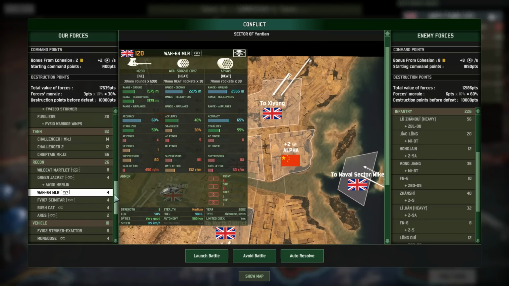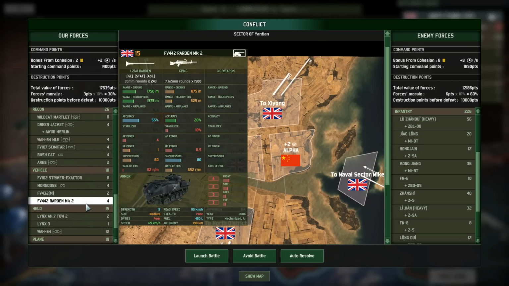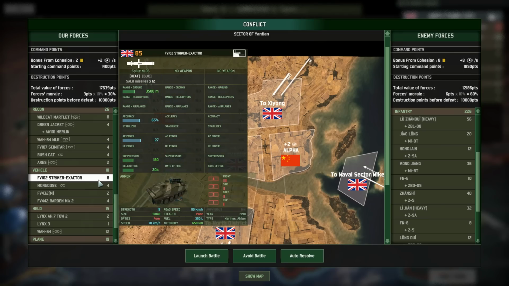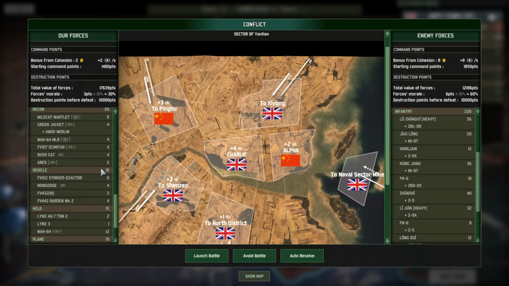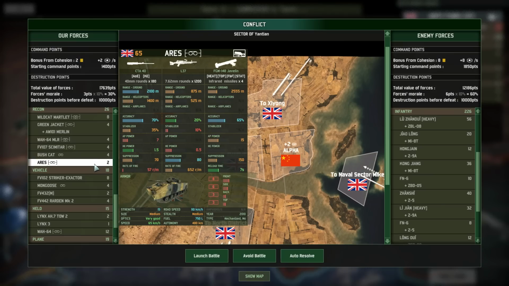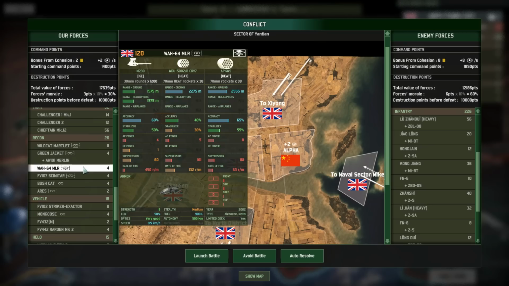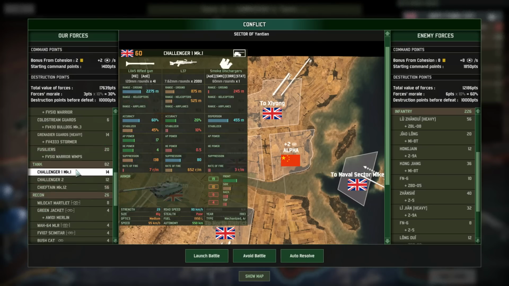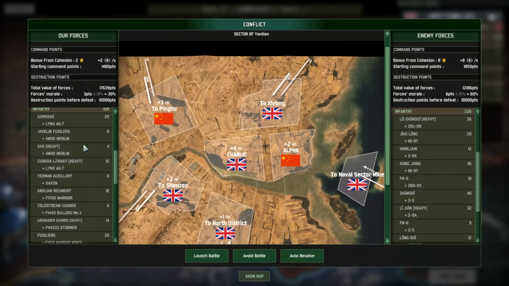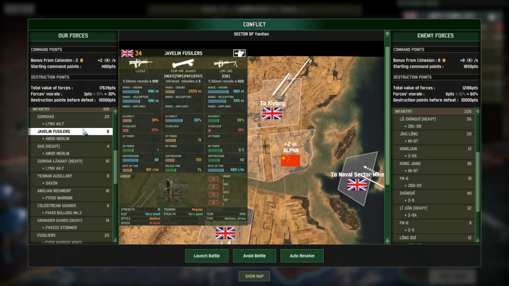That means that units such as the Rarden, the Mongoose, Bushcats, Ares, well, not so much Bushcats, but the Ares, these things have a decent anti-helicopter solution. I might have to use Apaches, but they're pretty expensive for that. Coldstream Guards, SAS have AA, Javelin Fusiliers are AT.